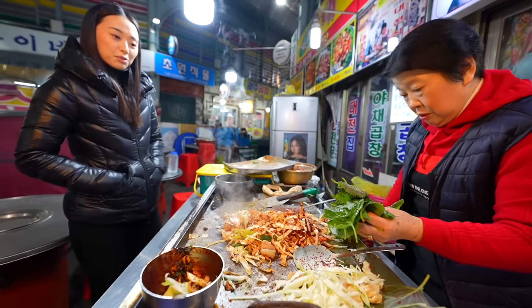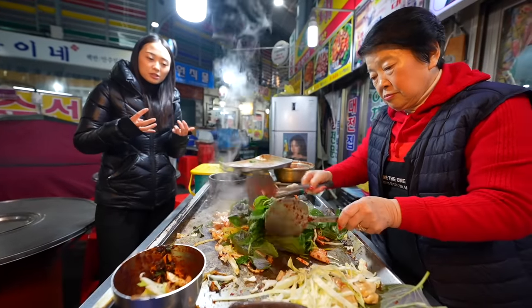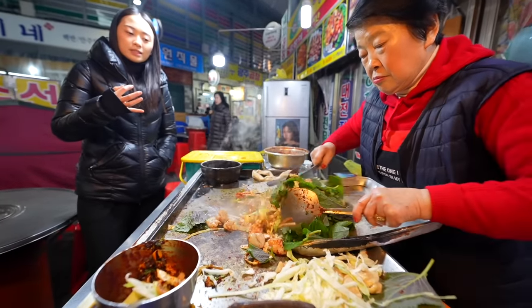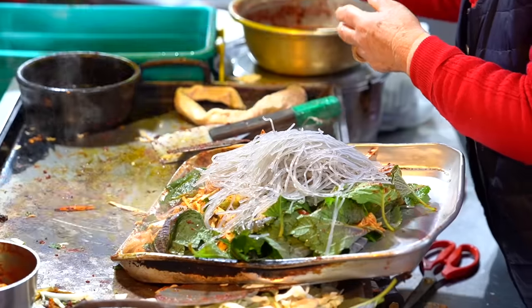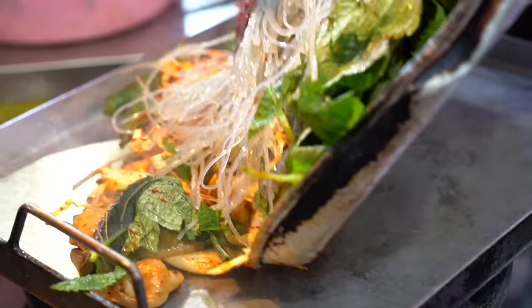And this is perilla leaves. You can think of this kind of as like our cilantro. It has this herbaceousness, very similar looking to Japanese shiso, but it's more earthy, and it comes from perilla seed powder. Glass noodles. And they're gonna add some more volume and help absorb the sauce even better, and the oil too.